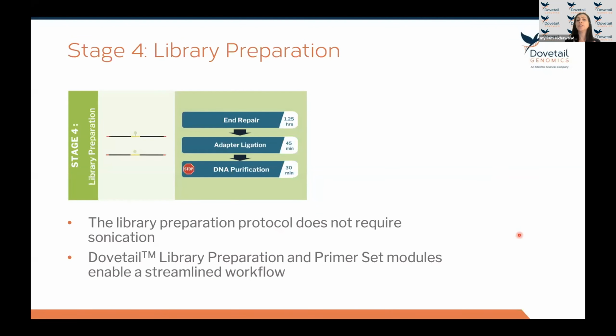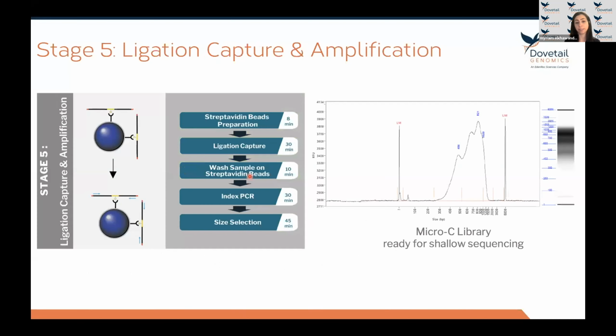The final 2 stages, stage 4 and 5, now you're converting the DNA that you purified at the end of stage 3 into sequenceable molecules. So these steps are just standard NGS library preparation steps. You repair the ends, add an adapter, and then purify the adapter ligated DNA. As I mentioned, before you start the library preparation, there is no sonication step. It's only the enzymatic fragmentation with MNase that was at stage 1. That's the only fragmentation that is needed for library preparation. So now that you have purified the adapter ligated DNA, you can proceed to the final stage.